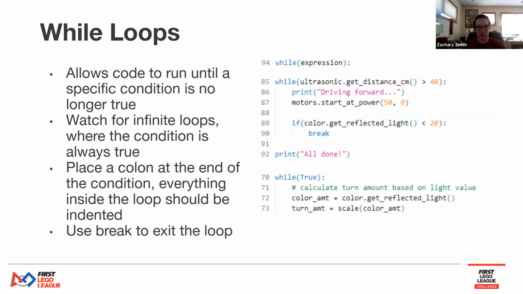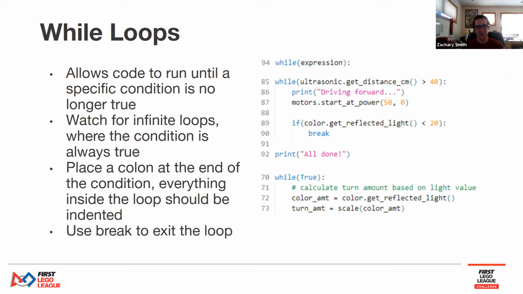All right, moving into while loops. These allow your code to run a certain set of methods or blocks or functions until a specific condition is no longer true. So line 94 that you can see there is going to be your general declaration for a while loop. So you would type in while, give it parentheses. Inside the parentheses is the expression that you're checking for. So expressions, conditional expressions specifically, need to evaluate to true or false.